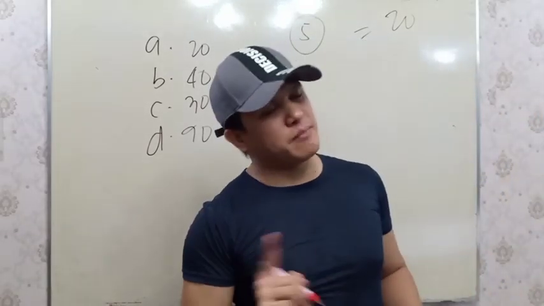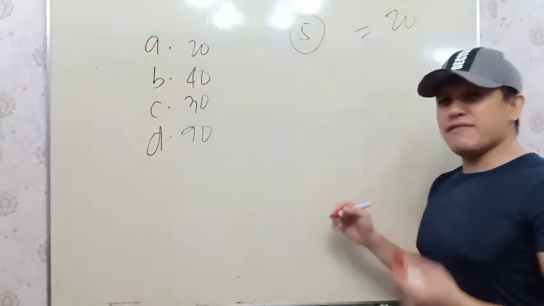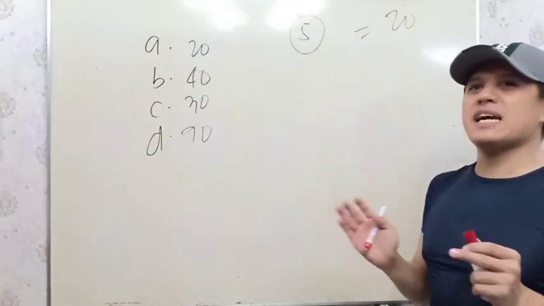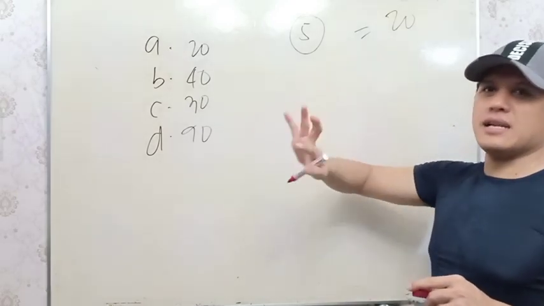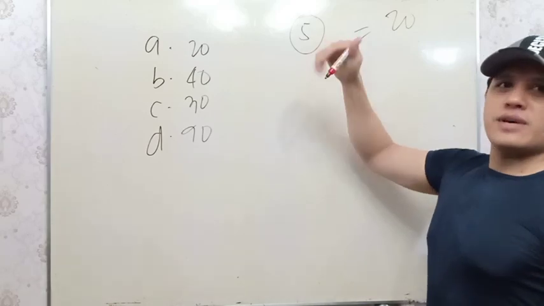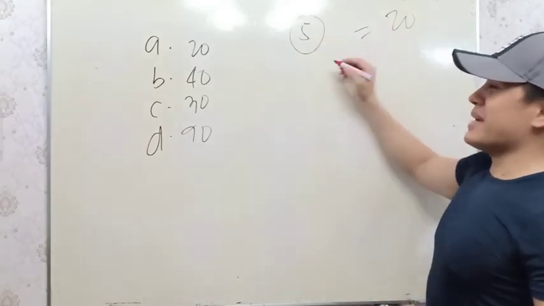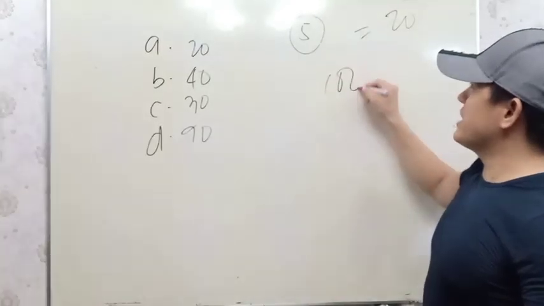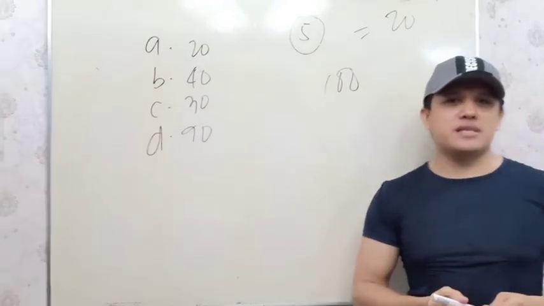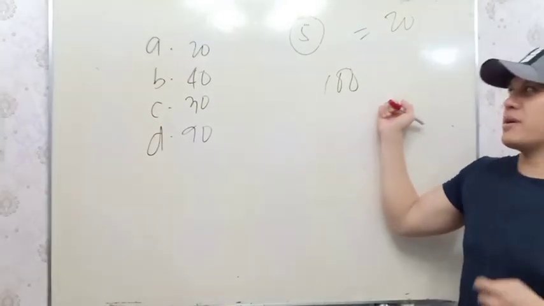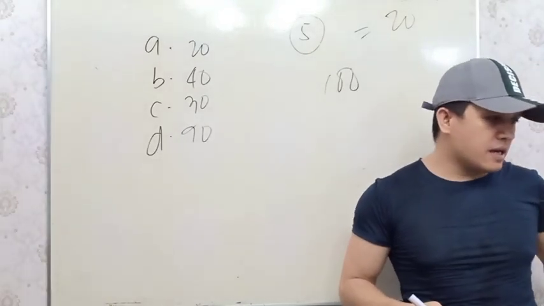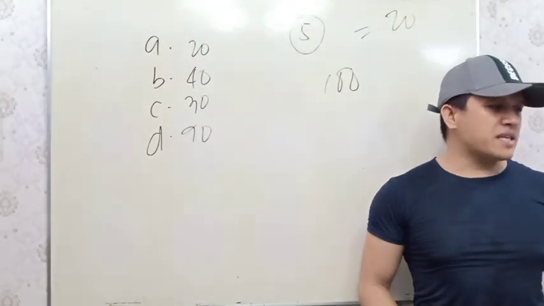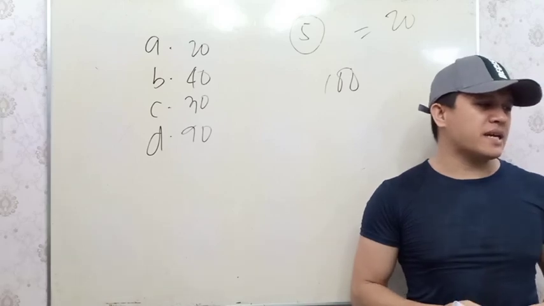Okay, average of 5 numbers, this is 20. So when I say average of 5 numbers, that means you divide it into 5 parts and the total is 20. Okay, five groups. Now, to get the total number, you'll just have to multiply that. 5 times 20, the total is 100. Okay? So the total of these numbers is 100. Now it says here, what is the highest possible value that one can have?